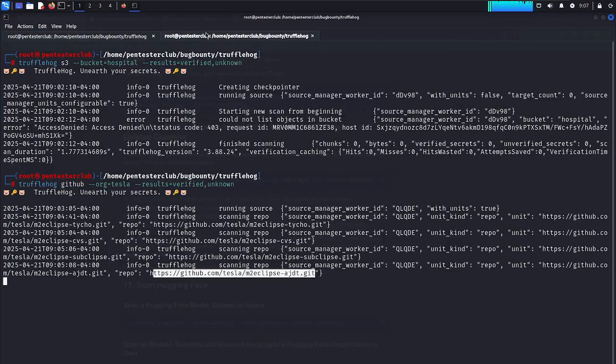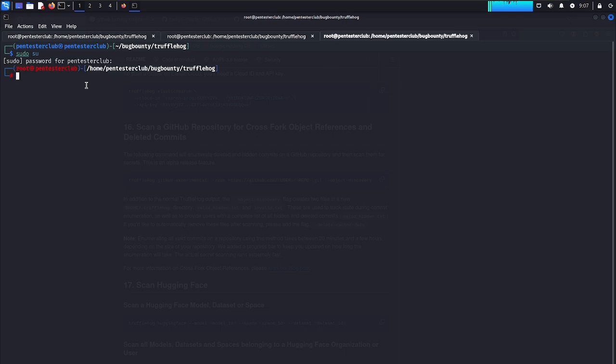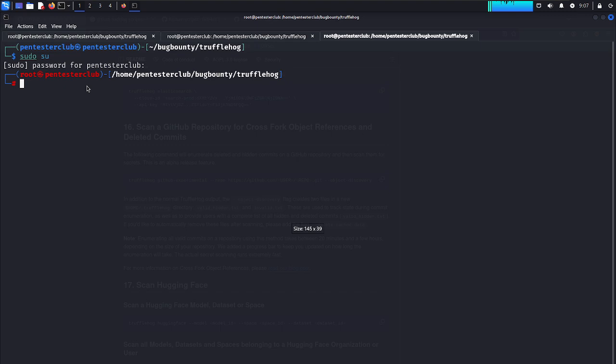Now let's come back. I would like to try something. So you just type sudo su, enter your password. Now we would like to try this. So this is with a cloud. You just need to try with your cloud identity.